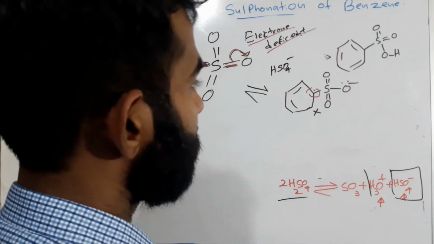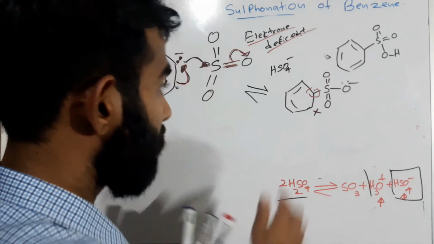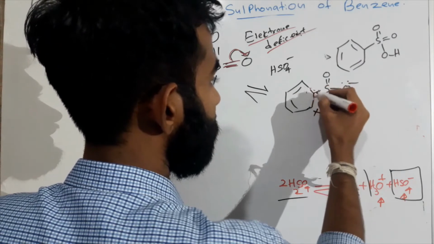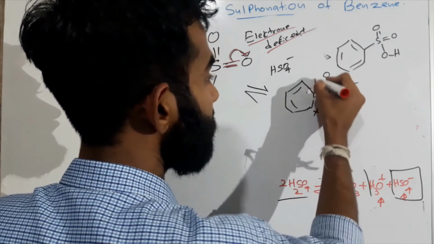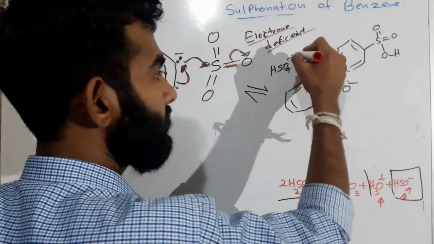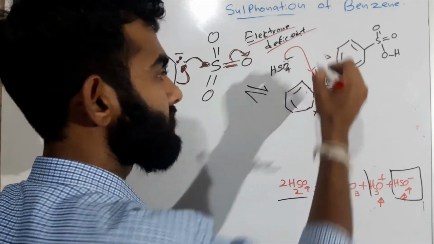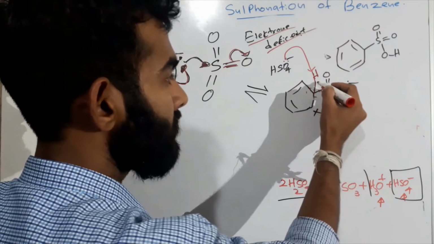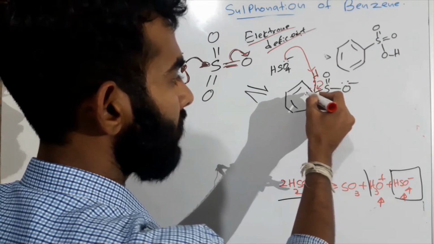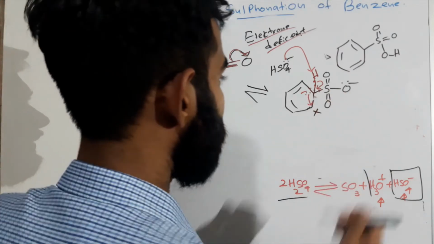How is that? That HSO4 minus will come near; it's already in the medium now. So we know the electrophile-attached carbon contains another hydrogen bond. As I said in the previous video, this negatively charged oxygen's lone pair will attack this hydrogen. This hydrogen will break towards this carbon. This carbon will get this bond pair, so this carbon will be negatively charged. It will attack its own positively charged carbon. So what will be the product?